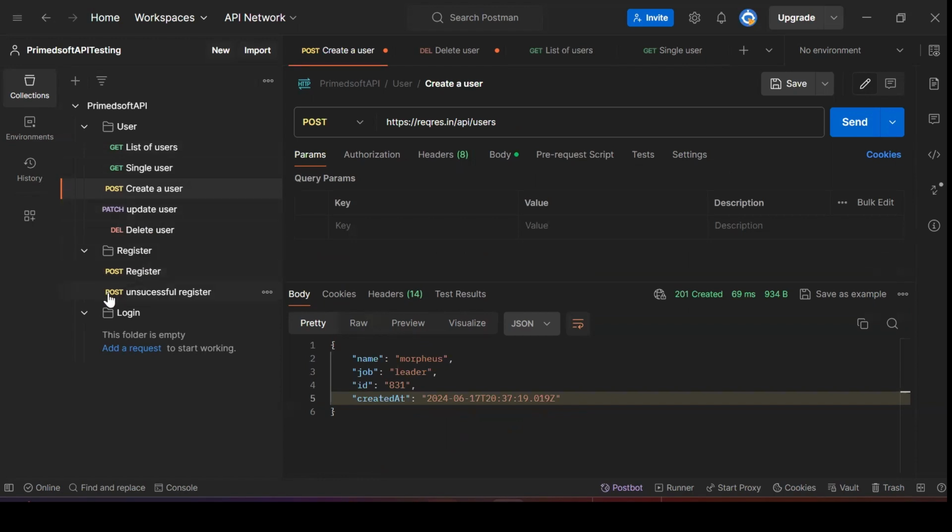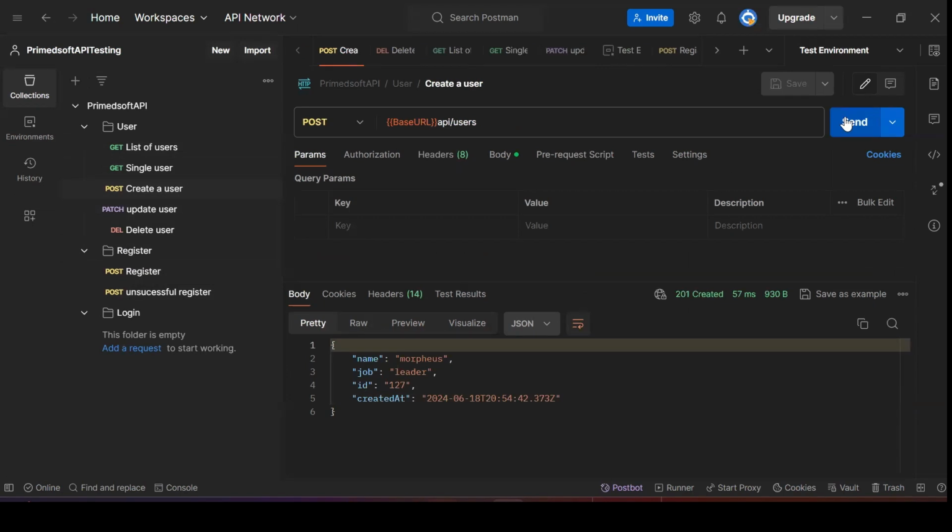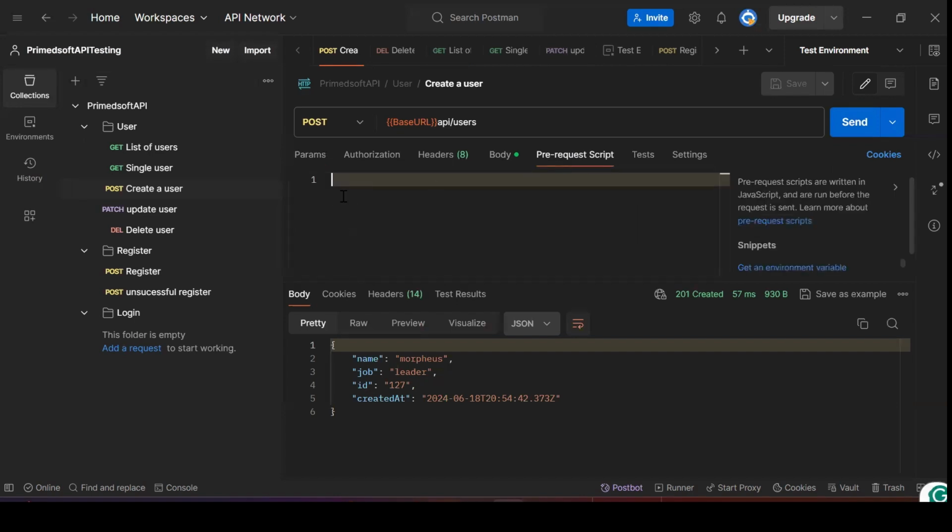Okay, this is post as well. So the next one I also want to mention is the pre-request script and the test scripts. So you can have your pre-request script set up. Whatever you have on your pre-request scripts will run first before your test script runs. In our next class, we are going to look into how to set up our pre-request scripts. But today we are going to write a script.